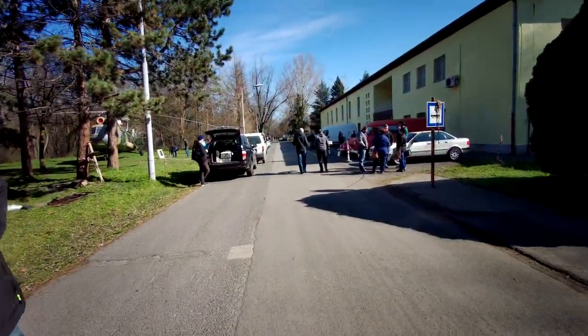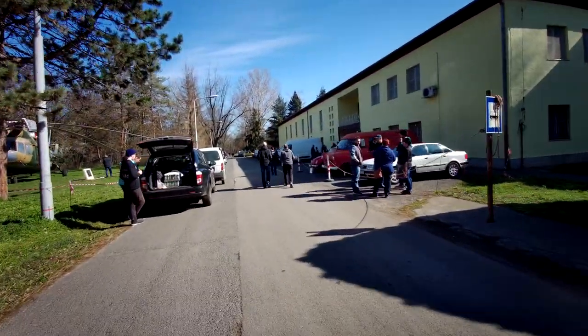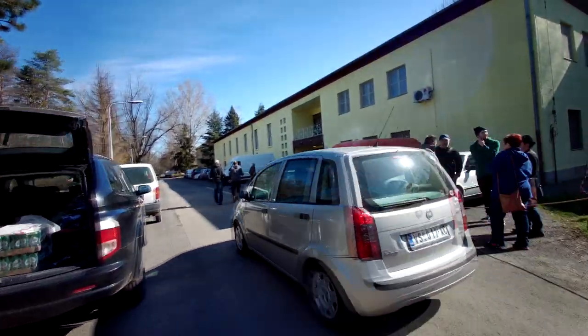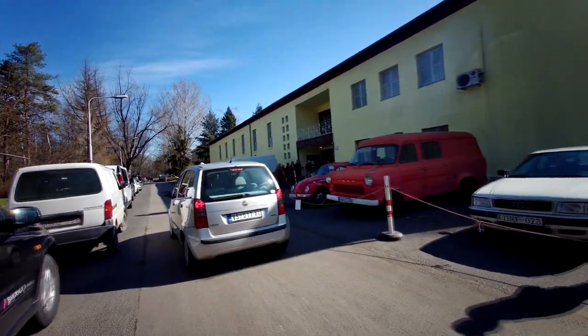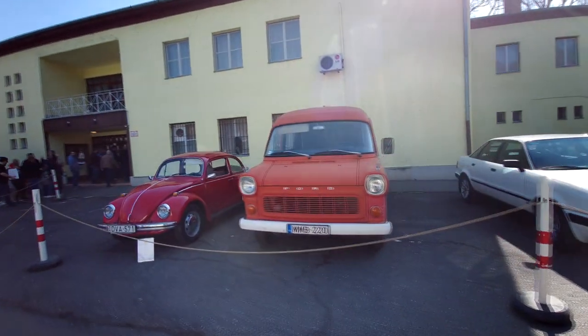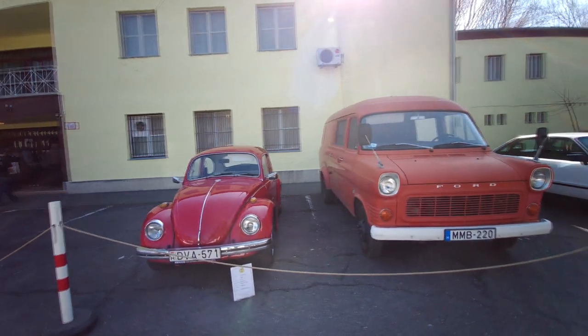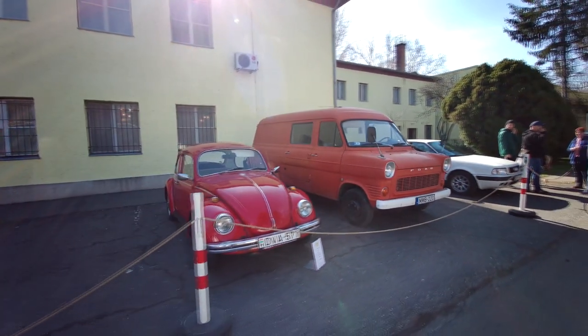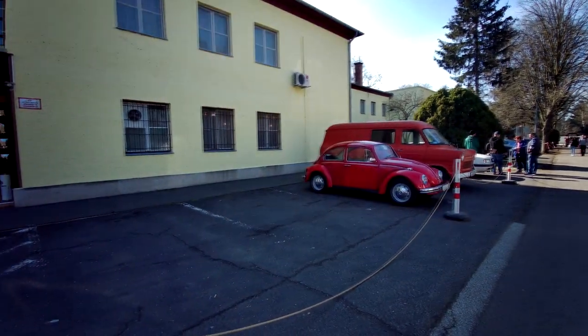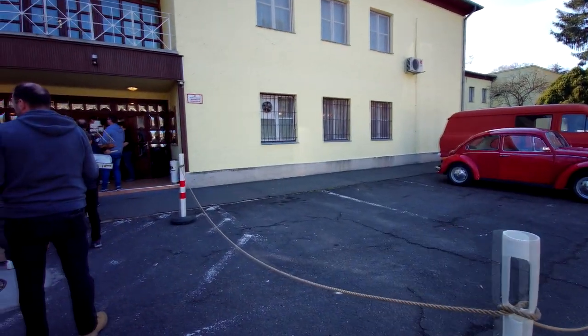And of course, I'm not here for the first time. Usually I open my biking season by visiting this exhibition. As you see, today is a perfect day for riding a motorcycle, but sadly, my Yamaha XJR, which is my long-distance tourer, has carburetor problems. It is not reliable at the moment, so I came with my wife's car.